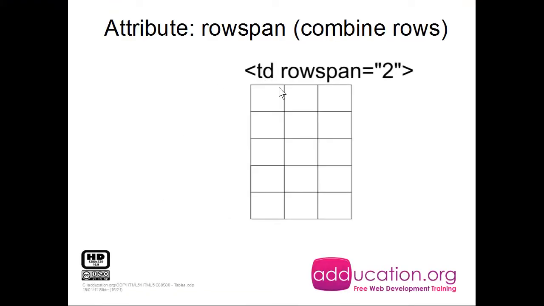The next one is the rowspan. What I also can do is use in the table data, say rowspan is 2, and then it will take 2 rows, for instance, for this table. So I can do it, and I say rowspan is 2, and then it will be 2 rows big.